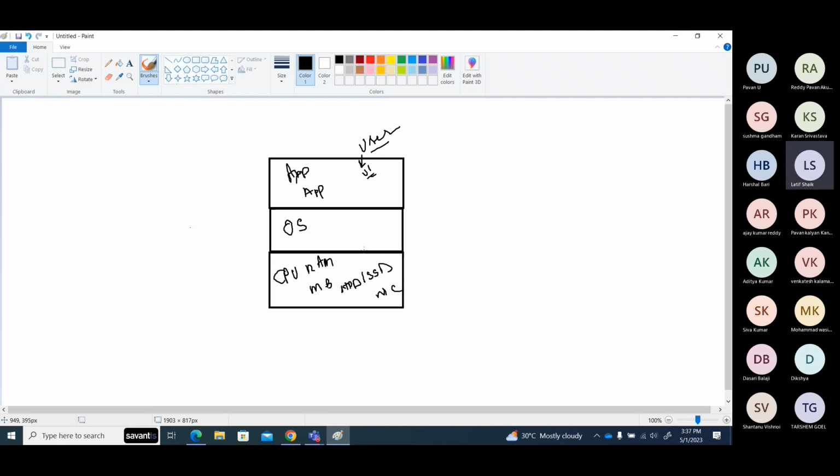Okay. So without hardware, you can't run anything. That's the difference between hardware and software, hardware and operating system. Without hardware, there is not even a system. You can't run anything. If you have hardware only, you cannot do anything with it. So compulsorily you need an interface between the user and this hardware. Something is required called an operating system. To run an application, to provide environmental support to run an application, to provide a user interface, an operating system is required.